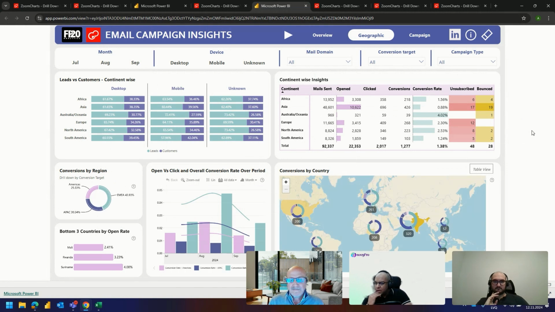And in the campaign page, I think it's simple. It gets to the point, and also has the ability to switch between the visuals and the tables. But again, the only thing that I think can be enhanced is the top part, the header, the filters, the continent. I think a collapsible filter pane would be amazing, but other than that, it's good. Yeah. Absolutely. There's always something new you can add, right?